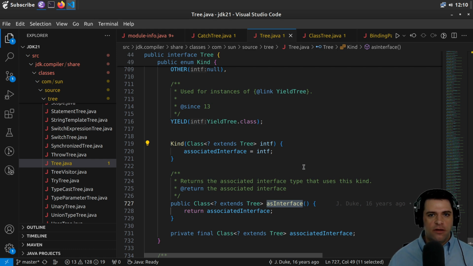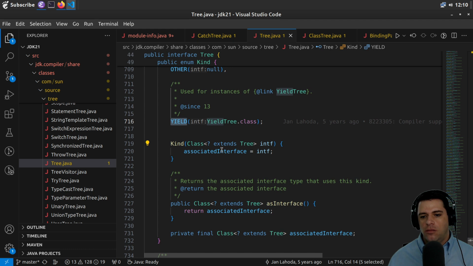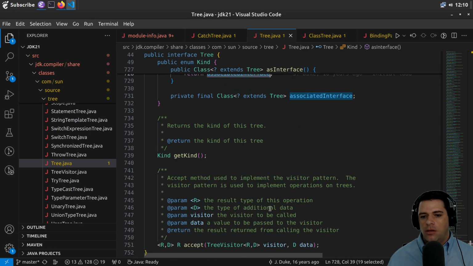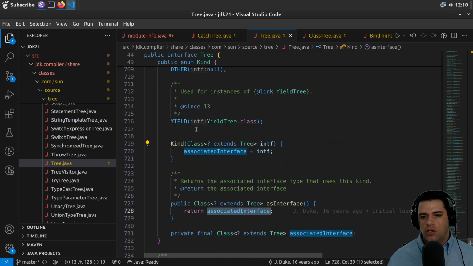You could have alternatively in another language just built up a hash map, but this is, I guess, using the language to build up the hash map on your behalf in some sense by associating this class data with the enum tag. And we're returning associated interface. And somehow, I guess, this gets stored when you do that.